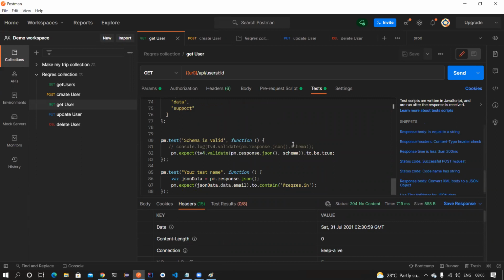As we have used ID in the URL, can we use only the unique one, or can we use the first name or anything else as well? Since ID is just a path parameter, right? Path parameter can mostly be your ID, because whatever we are sending here is correlated to something in the database. In the database you have something called a primary key, which most probably is your ID. It's about how people build it.